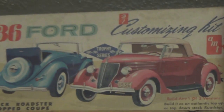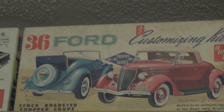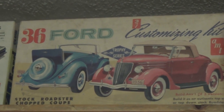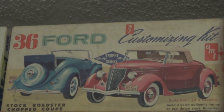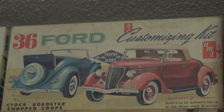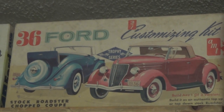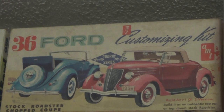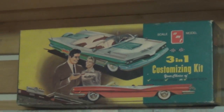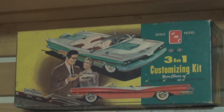Next to it is a 36 Ford customizing kit. With this kit, you could build it either as a coupe or a roadster, and the coupe version had a chopped top on it. I think I actually have two kits inside of this one, an original one and a newer one, a repro, so that I could build both. But I haven't built them yet. And then dropping down here, this is the box for the model that I have.